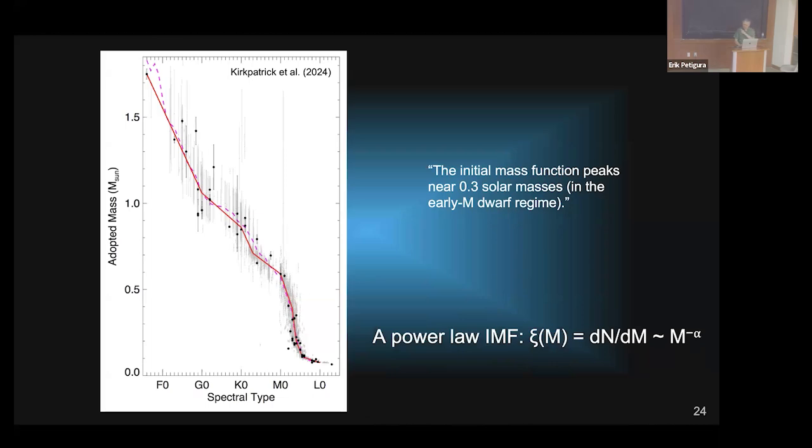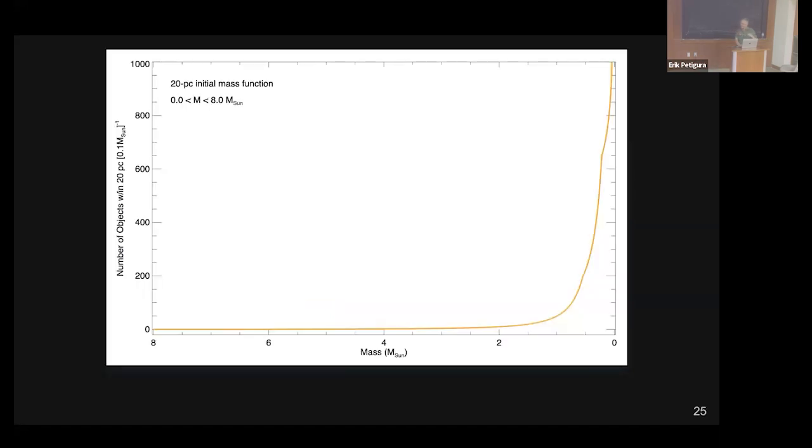But let me remind you of this diagram that I showed earlier. If you look at the M dwarfs, they are very, very steep on this diagram. They cover a wide range of masses. From M0 to about M4, you're covering 0.6 solar masses all the way down to about 0.1 solar masses. That's a lot of real estate right there. And I would say that if you're thinking about the power law in a linear sense, this statement is totally wrong. If you use this statement, you've got to clarify this is in log, not in linear.